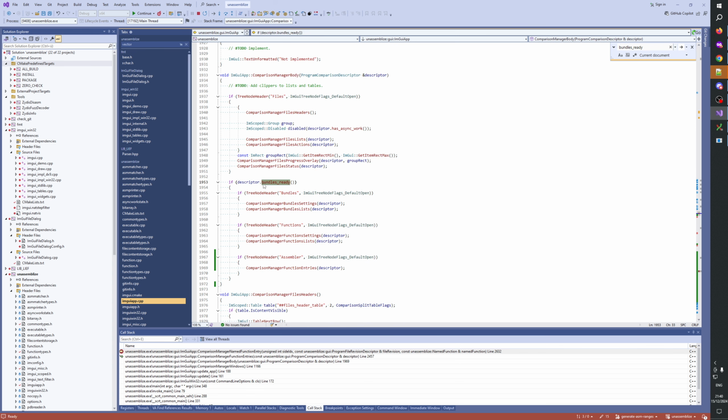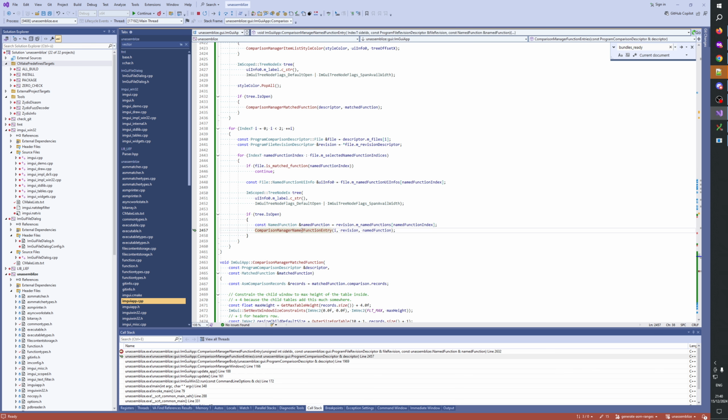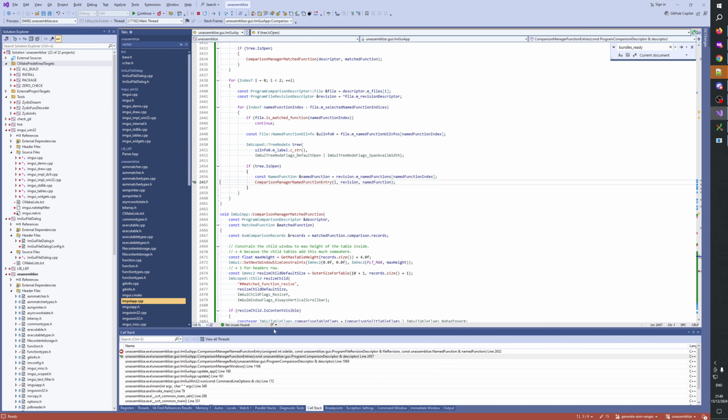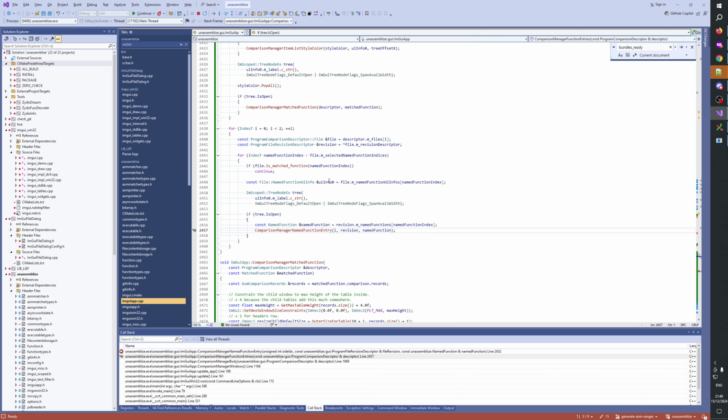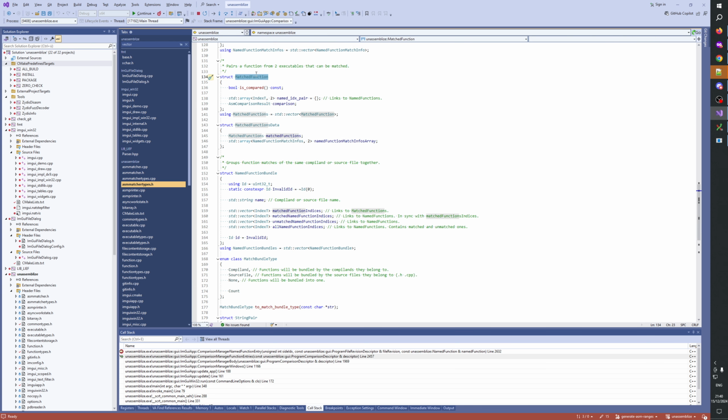Here, bundles ready. Bundles are ready, but name function is not yet ready. Right. Okay, so here, comparison manager name function entry. Matched function is compared.